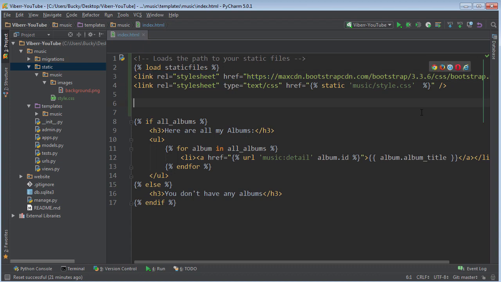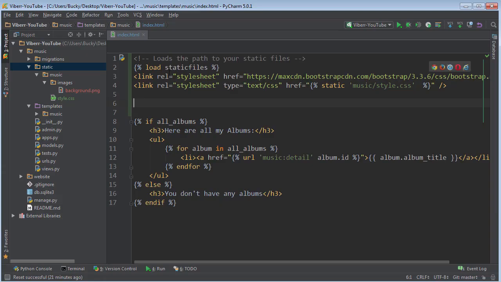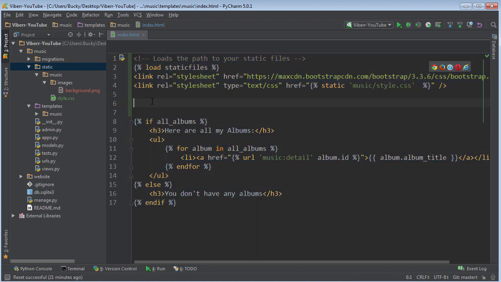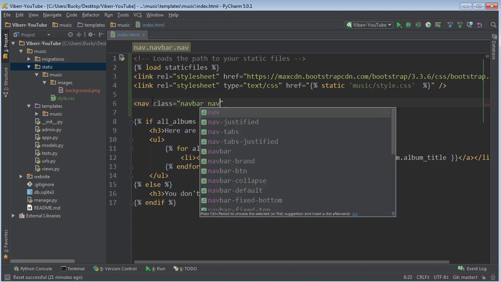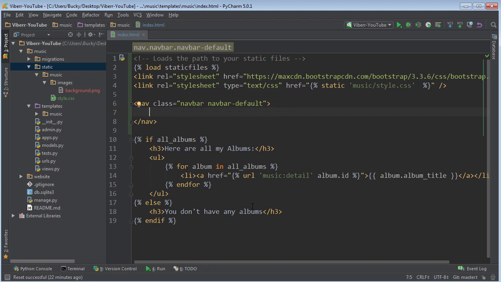So what I'm actually going to do is the first thing I want to build is a navigation bar at the top of all of these pages. So with Bootstrap, that's actually really easy. So again, here are my includes, and this is my body right now. So above my body, I just want to build nav. And we'll just build class navbar. Now just write navbar default. And later on, I'm going to change the styling to make it kind of darker. But for right now, I want to keep things real simple.